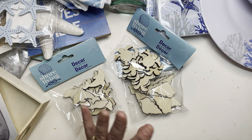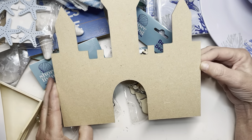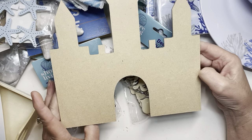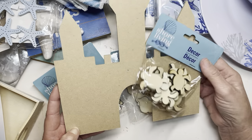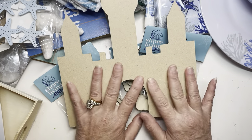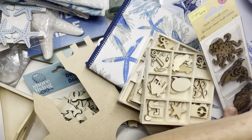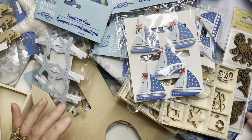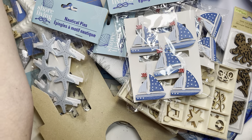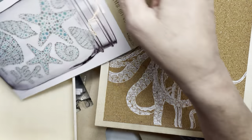This haul is so big, my friends — I had to do a part two. The last item is I found another sand castle. I call it a sand castle, they call it a fairy castle — to me it's a sand castle. How adorable is this going to be with all of the DIYs I'm planning to do? I'm so excited. If this nautical theme is not at your Dollar Tree, hopefully it'll be there soon. There was so much I left behind — I wanted all the things, but I narrowed it down to just what I'm going to be working on.